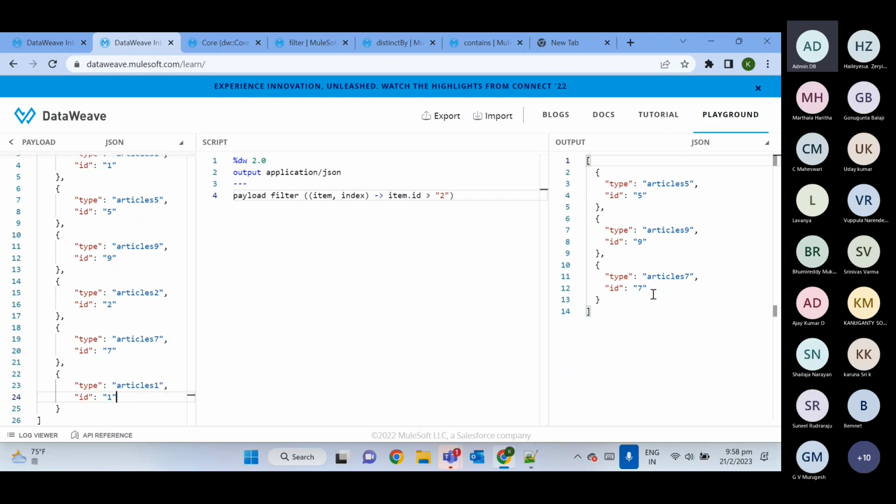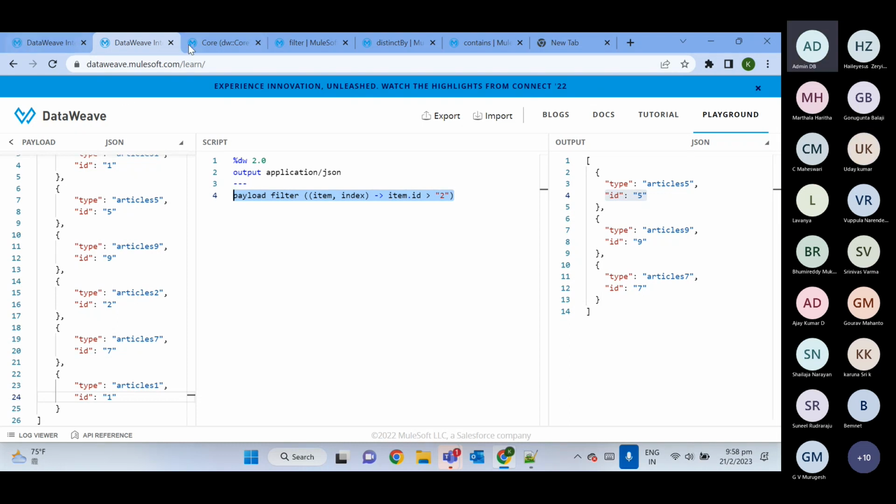Now someone asked, in the result, you want to display only type or ID? Only ID, Ravi. Okay, only ID. Now this is again an array, so you need to use the map function to achieve this. We haven't covered the map function, so let me take the map function first and then I will come to your question. Is it okay?